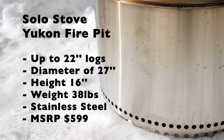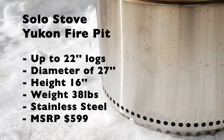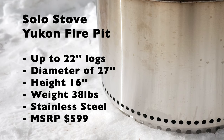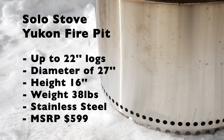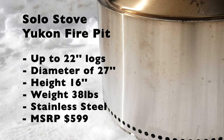The whole thing is made out of stainless steel, which will last a lot longer than traditional fire pits. To me that's where the high cost gets offset — you know it's going to last a long time. The stove has an MSRP of $599, but they do a lot of sales and recently started offering first responder and military discounts.